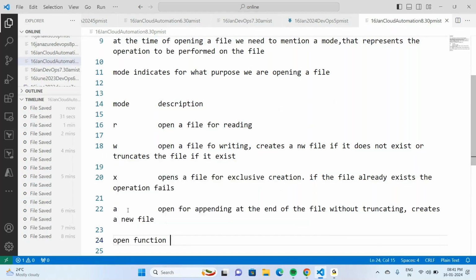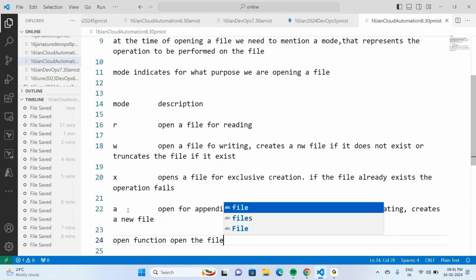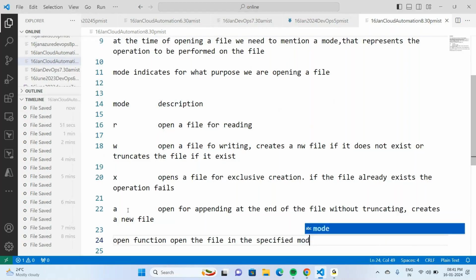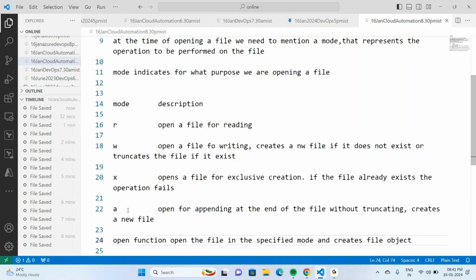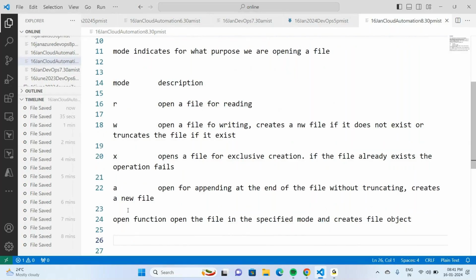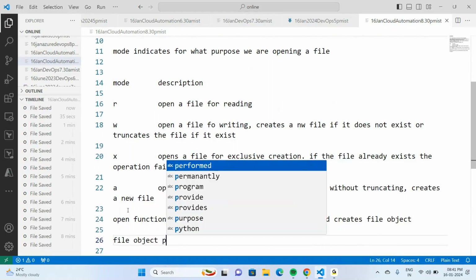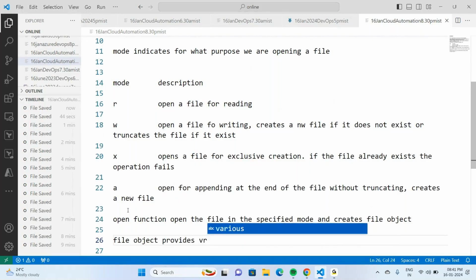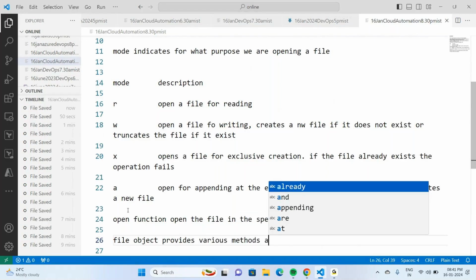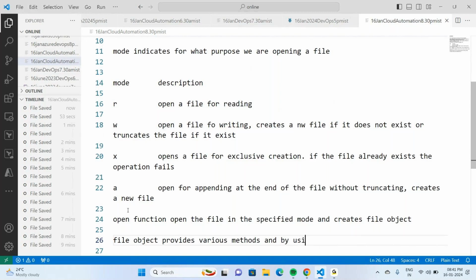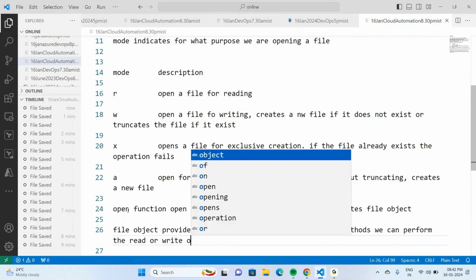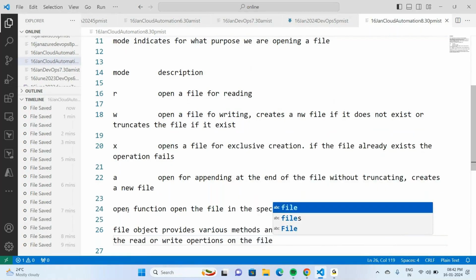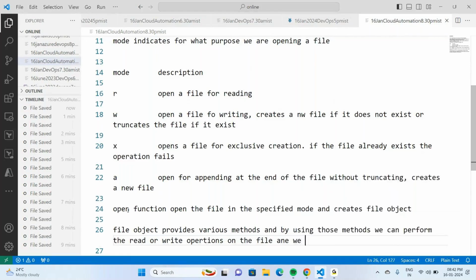Open function opens the file in the specified mode and creates a file object. And the file object provides various methods, and by using those methods we can perform the read or write operations on the file, and we can close the file also.